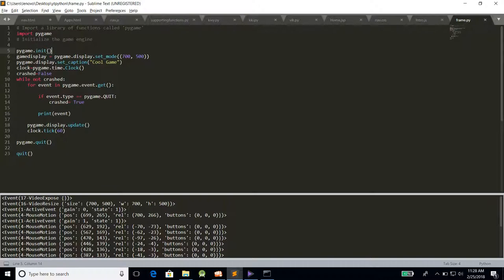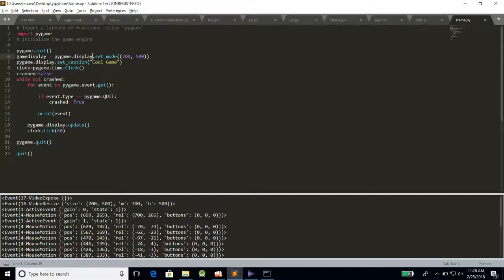Now the first thing I want is the size: how big will my game screen be? Here the size given is 700, 500, using the pygame.display.set_mode function with 700, 500. Now suppose I want to give the game a name.